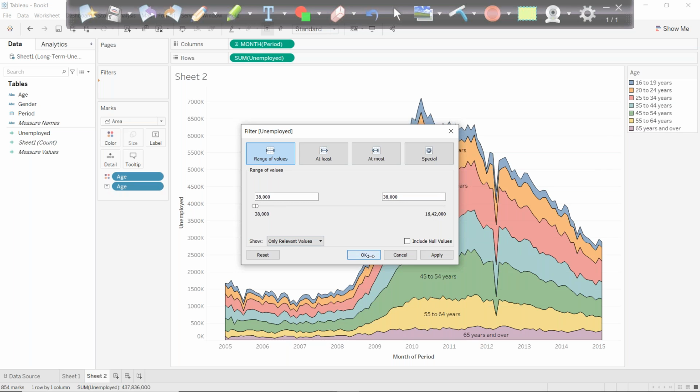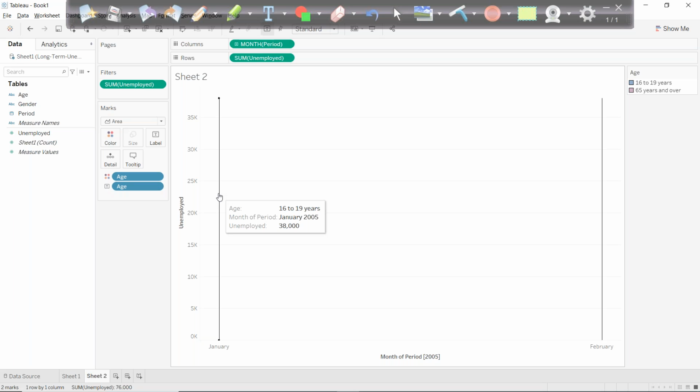Let me go to this value and click OK. For the month of January 2005, 16 to 19 years, the unemployment was 38,000. For February 2005, 65 years and above, the unemployment was 38,000. So basically in 2005 only, in January, 16 to 19 years, and in 2005 only, February, 65 and over.